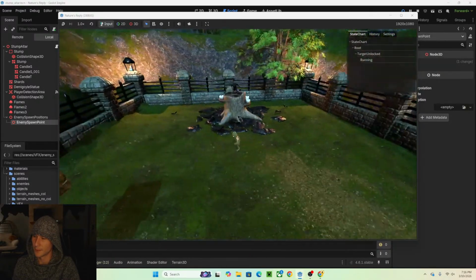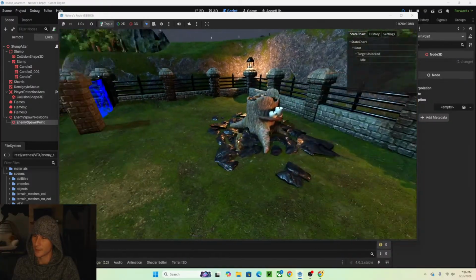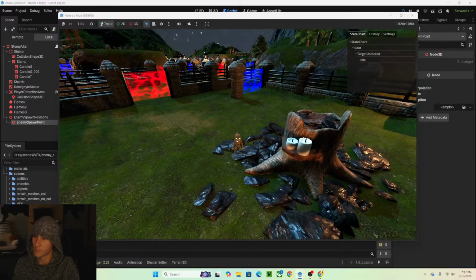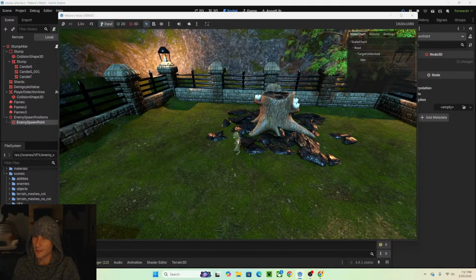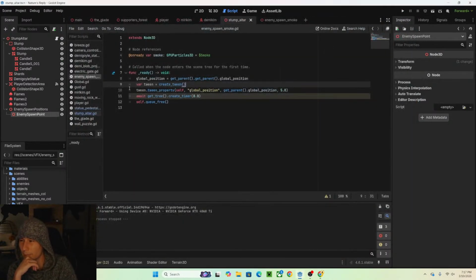What? Why is there no smoke? It's like it's not even instantiating the smoke. Can I just not see it? Are they being added in the scene tree? Yeah, let's do some debugging, I guess.